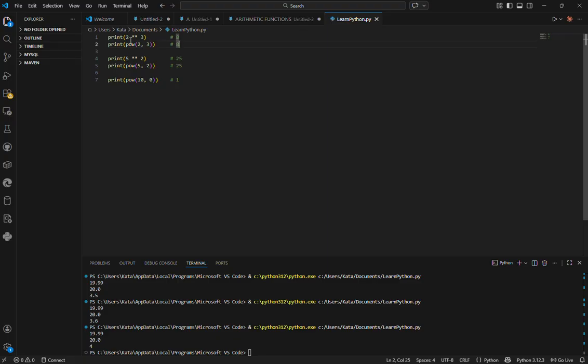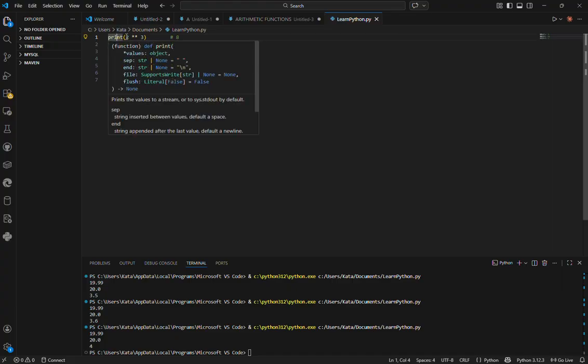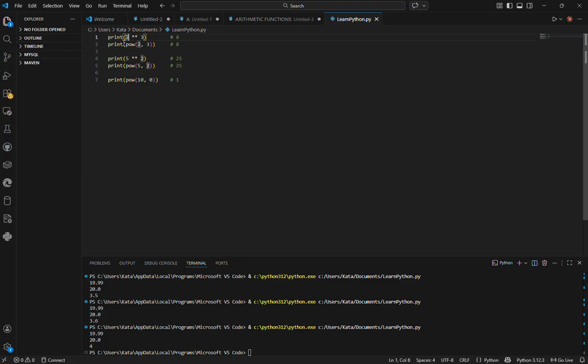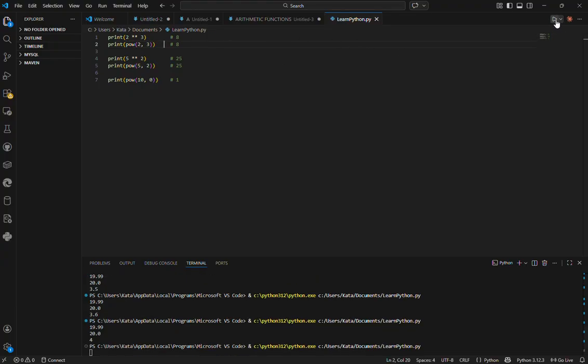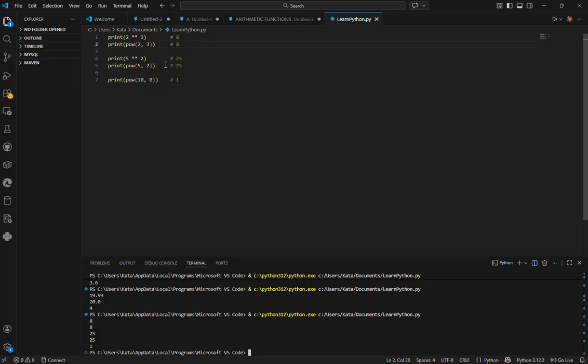So let's look at these two lines of code. We'd expect the value to be the same, right? Because we're saying print to the console the value of 2 to the power 3. And this line of code essentially means the same. Print to the console the power of 2 to the power 3, right? And for both of these, we'd expect the value to be 8, right? Let's run the code. And for these two first lines of code, notice that the value that we're getting is 8, 8. So that is right.